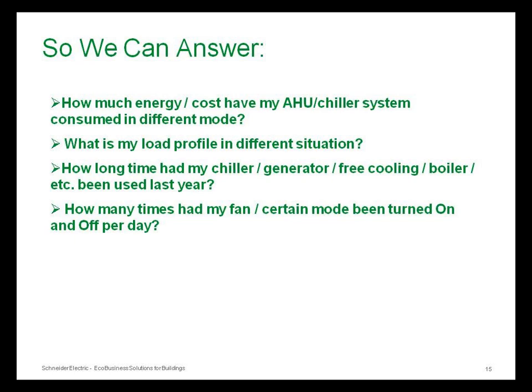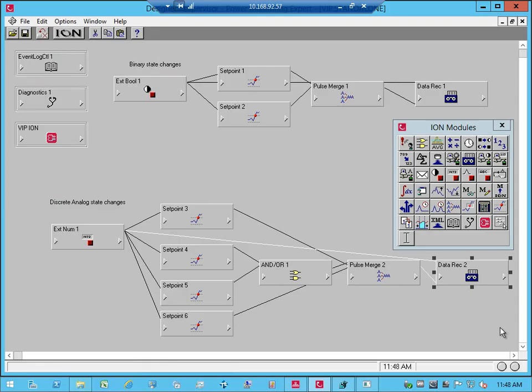And change of value, if you're familiar with the building space, is really just about logging only when there is a change in state, whether that be a binary or an analog value. This might be for equipment in terms of an on-off state or alarm, normal, okay, fault, enable, disable, and maybe in the case of a chiller, multiple states.